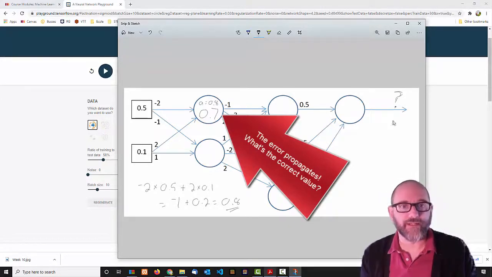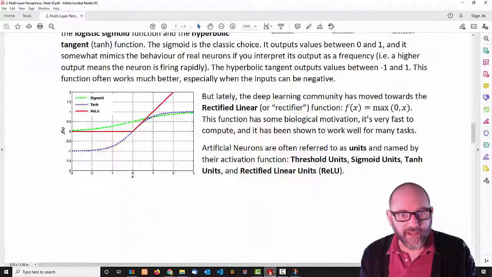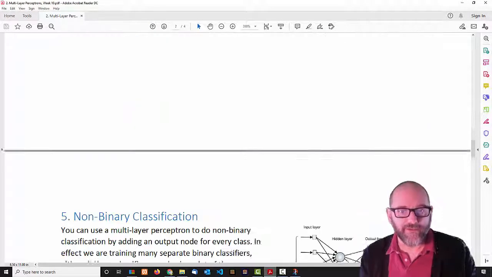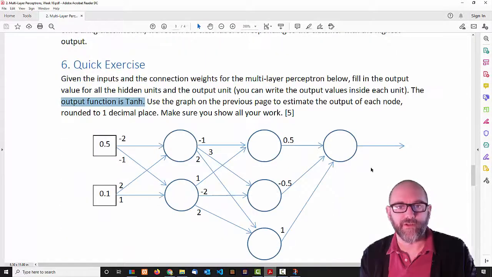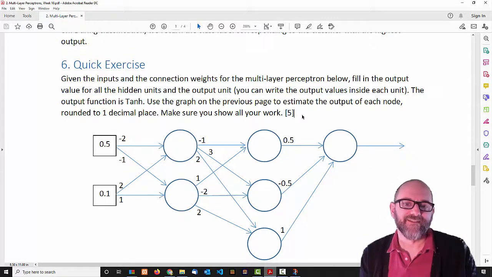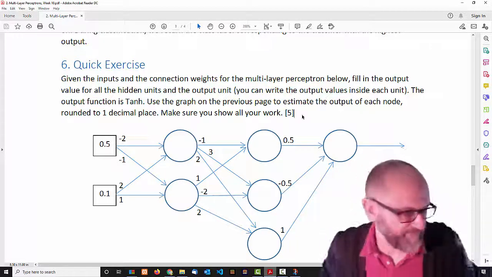So just a quick little exercise, and I think I noticed just now, I think you can see that I took this from an old test because I accidentally left in how many points it's worth. So this is for 5 marks, whatever that means. Okay, so quick little exercise to do that, and then we will take a look at some code in the next video, and we'll take a look at the assignment. Okay, so I will see you in the third and final video.